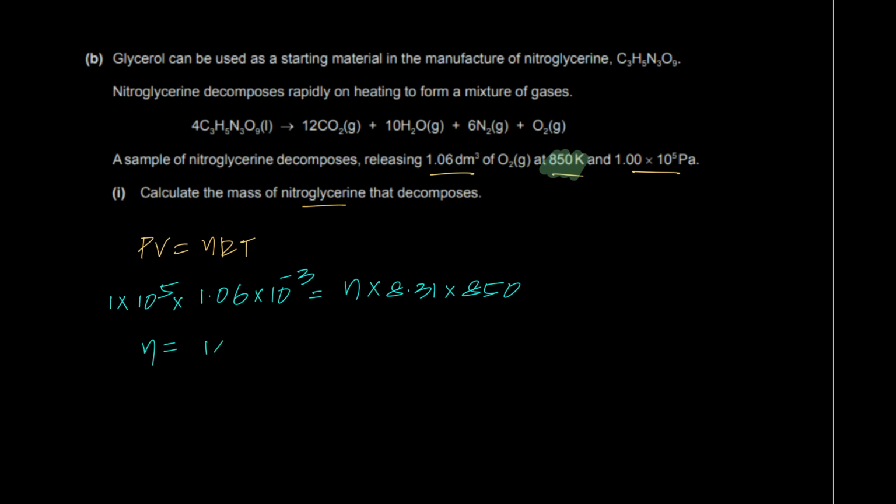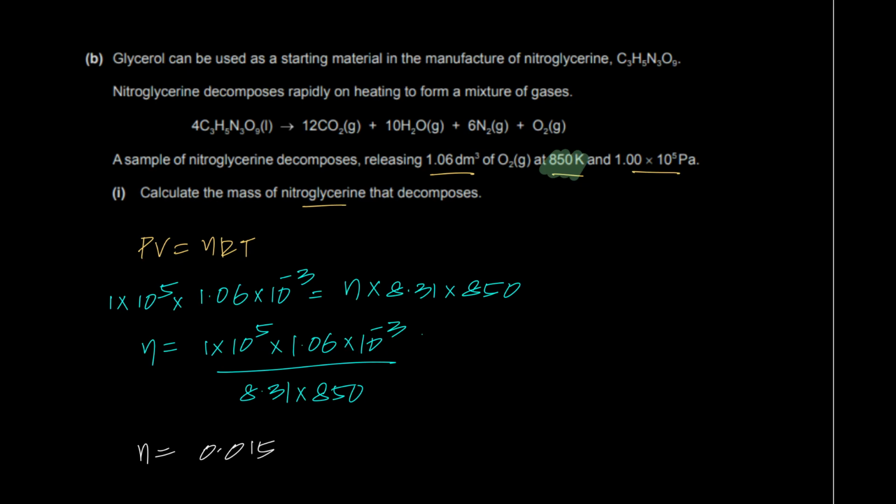I always say, always write the complete equation, the complete expression, which would look something like this. And so how many moles do I have? Moles equals, calculate please, you get 0.015 moles. These are the moles of O2. And now use the moles of O2 to figure out the moles of nitroglycerine effectively.